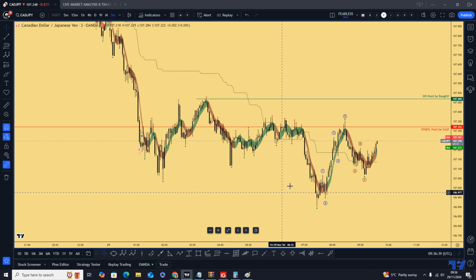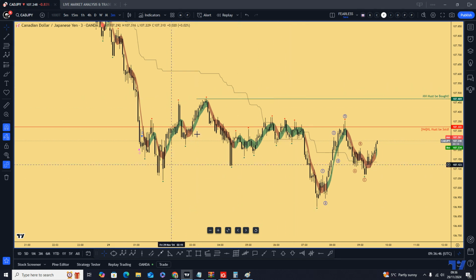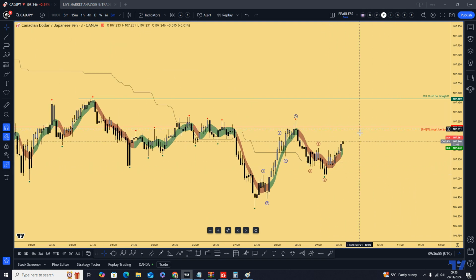That is okay, because we don't have a crystal ball, okay? But if we continue to interpret the information consistently, we will be able to make consistent profit in trading. So now, what do we have?